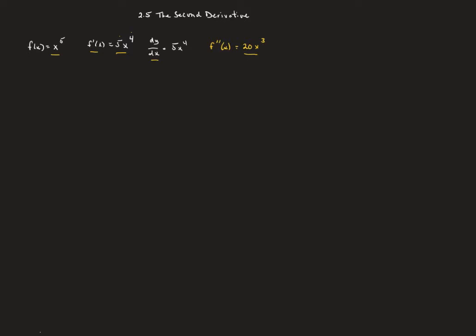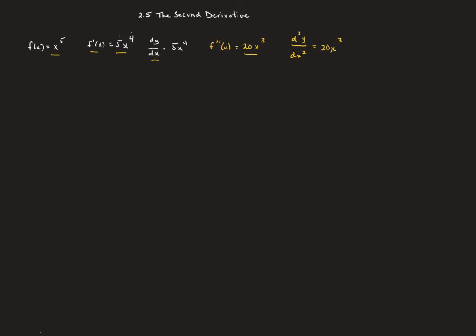The notation in Leibniz notation can be a little bit confusing, so we just have to get used to it. We write the second derivative of y by writing what looks like an exponent over the d, and then we say with respect to x twice, so on the bottom the exponent goes over the x. So it's d squared y over dx squared, or the second derivative of y with respect to x twice. And so that too then is known as 20x to the third.